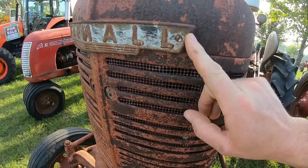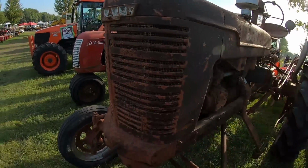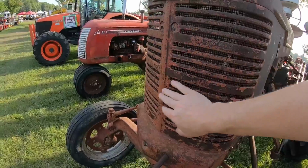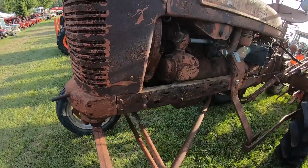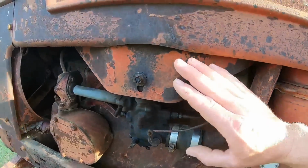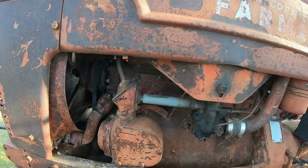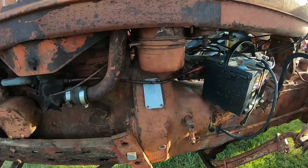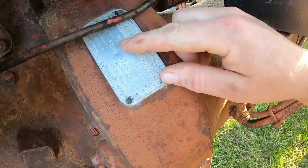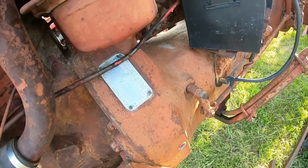I don't know, is this a war era tractor? I think that's the steel Farmall emblem on there. Otherwise, sheet metal's all in really good shape. The grill is better than what's on my H. And it appears to be the distillate manifold because it has this extra heat shield around it. I think that's just to trap a little bit more heat in there to better atomize the fuel. Serial number FBHV 374690.